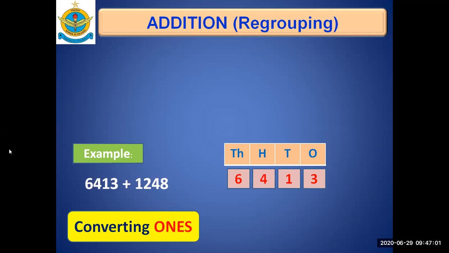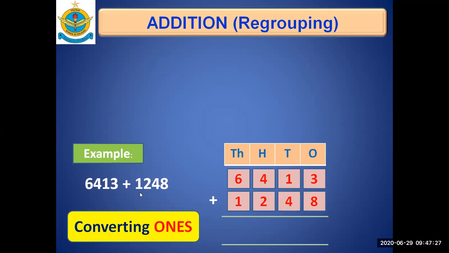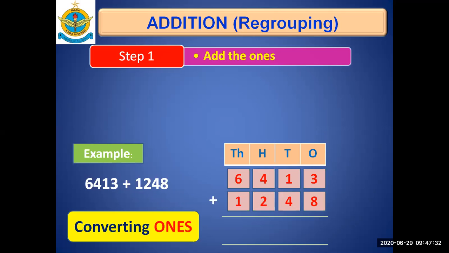Now this is the horizontal form of writing a sum, and this is the vertical form, when we are writing numbers over each other, right? So the second number will be written under the first number, starting from ones obviously. 8 at ones place will go in the ones column. 4 at tens place will go in the tens column. 2 at hundreds place will go in the hundreds column, and 1 at thousands place will go in the thousands column. Add them together. For that, follow the steps.